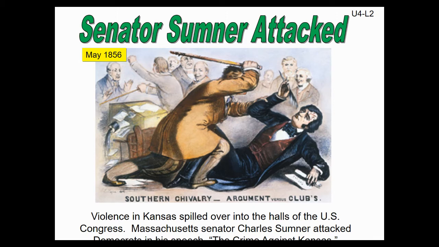So once again, we see violence in Bleeding Kansas with common people, and now we see violence in our own legislative branch in DC. These are supposed to be educated gentlemen, right? So we see violence in both areas. And once again, Preston Brooks got a lot of approval from Southerners. Southern people actually made canes and mailed them to him as kind of a thanks for doing that, right? So we really see a lot of this animosity and conflict happening, not only in Kansas but in D.C.